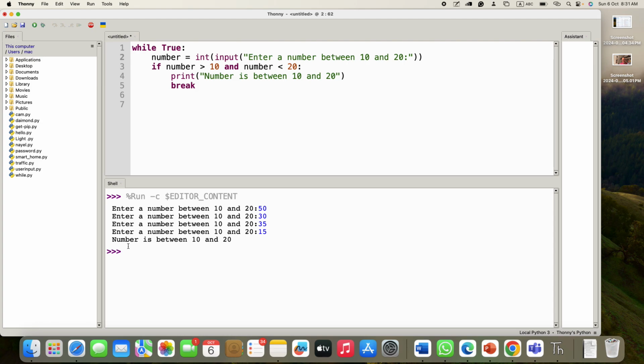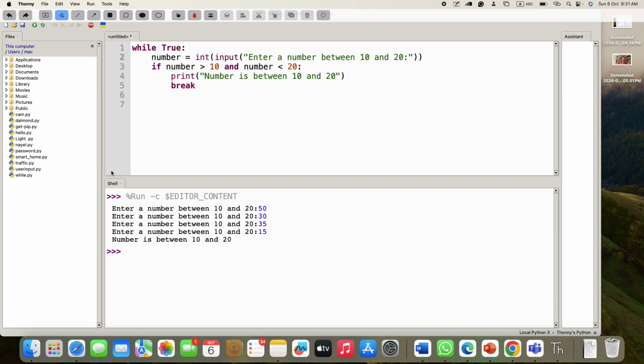Now, I did this question with fewer statements because I used a while loop, which is infinite, as you can see here, right? I started an infinite loop and I ask the number, and then I say if the number is within the range, say it's within the range and quit. That's it. That's the simplest way to do it. Like I said, you could do it different ways, but that's the easiest and simplest way.